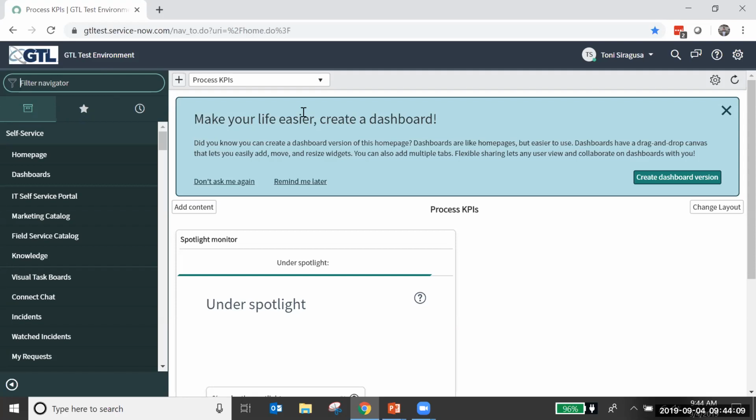And we've got 15 minutes, so what I'm going to do is jump to show you how to create a work order and how to create an incident from a case, and then I'll open it up to questions.